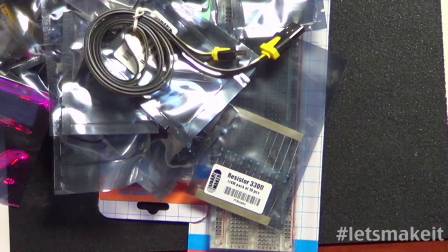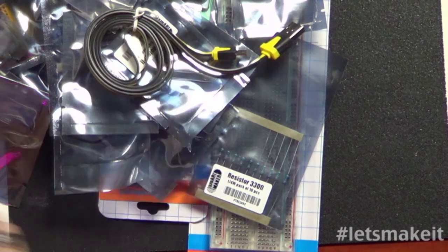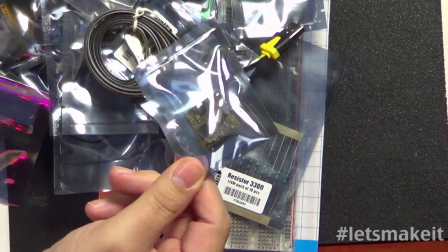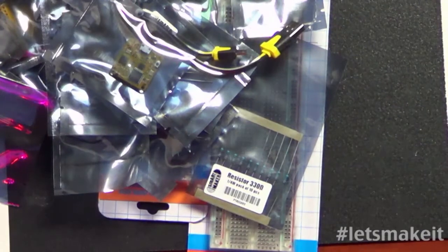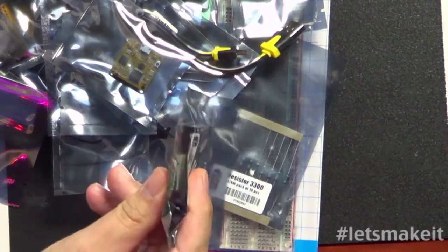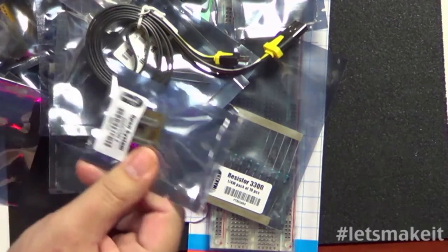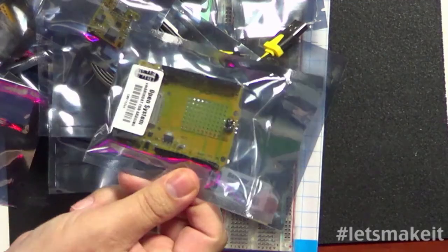The reason for the USB cable is this, which is one of my biggest complaints about this whole thing. It comes with this tiny, tiny little Arduino. It is a Smart Core U. So you can see it's tiny. To be able to work with anything jumper-wise, you need to add this to it. You can see the white plugs here, and the white plugs on the back. So you attach this board to this board to make an Arduino.